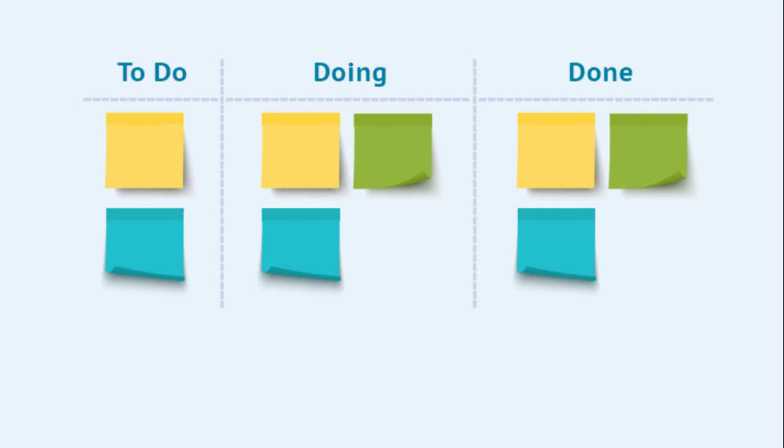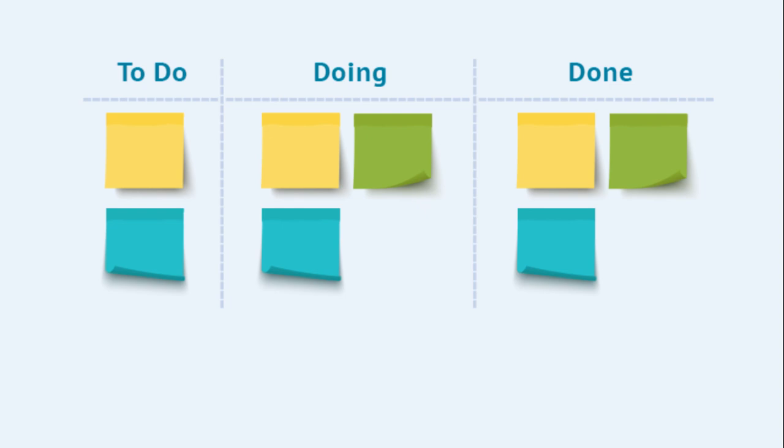You make a list of things you need to do, you do one thing at a time, and then when you're done with that, you check it off, or in this case, you'd move it to a done list. Again, I am just getting into this stuff, so if anybody is a Kanban board expert and wants to clarify anything or add anything to that, definitely let us know in the comments.